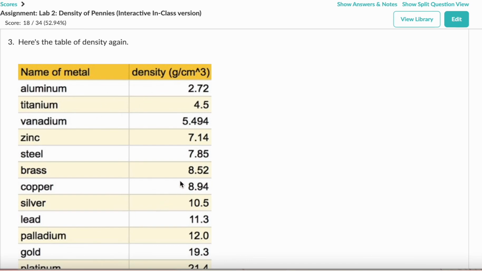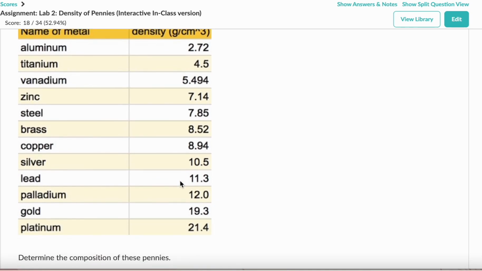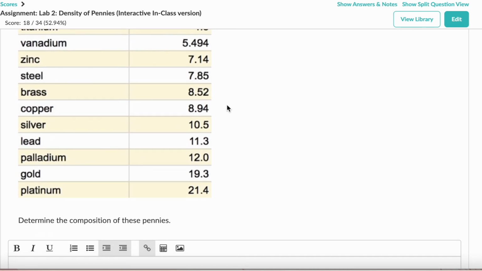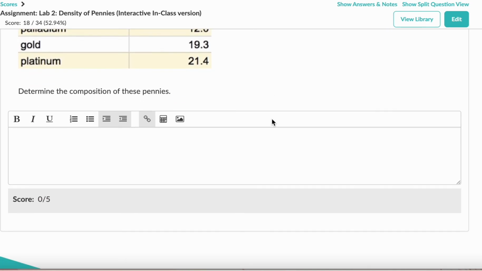And then you come here to this table and you say, okay, my density matches XYZ the most, right? I'm not going to say anything because I don't want to sway anybody toward any metal, but you're going to pick the one that is closest to your density value and you are going to enter it here. And that's the end of this lab.